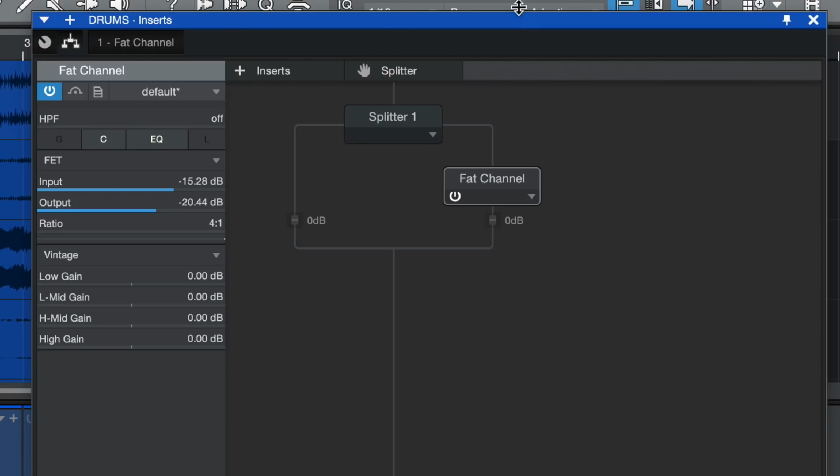The problem up to this point was as soon as you close this out and look at the mixer, you would just see that you have a compressor on that channel, but you would have to remember, like manually remember, that you had a splitter tool there. And as you can imagine, that can be frustrating. You come back to the mix a week later, you don't remember which channels you have splitters on and are doing some cool parallel processing.